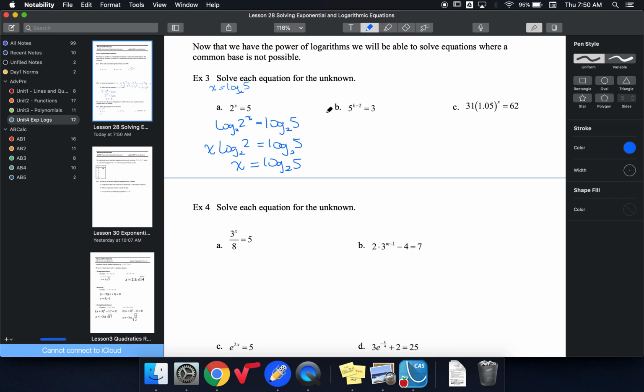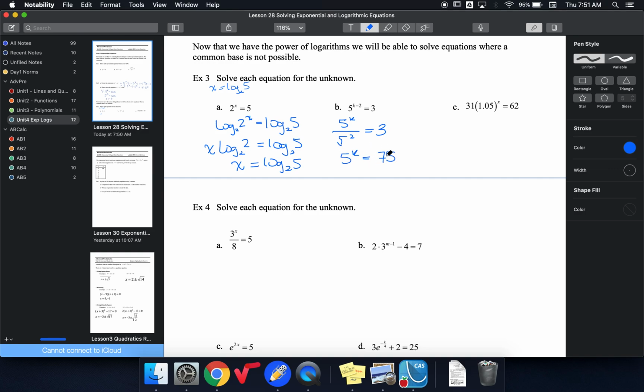Now this one I could do the same idea. I could start by saying log base 5 on both sides, but instead, I'm first going to try to isolate the k. So I'm going to rewrite that as 5k. Of course, I could write it as 5k times 5 to the negative 2, or I could say divided by 5 squared, because a negative exponent I can rewrite in the opposite place, so in this case in the denominator, that's equal to 3. I'm trying to isolate the k, so I'm going to multiply 5 squared on the other side. Of course, 5 squared is 25, so I get 5k equals 75.